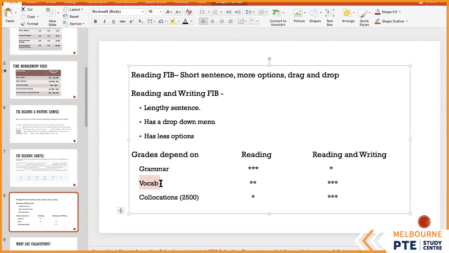Now, the problem is that vocabulary is not something that you can pick up based on a trick. Suppose I tell you the trick to picking up vocabulary is just reading. Is that really a trick? Not really. Improving your vocabulary is not something we can do overnight. Can I improve my vocabulary overnight? No. But on the other hand, grammar is a set of rules. As long as I know the rules, or if I practice or memorize the rules, will I be able to improve my grammar?